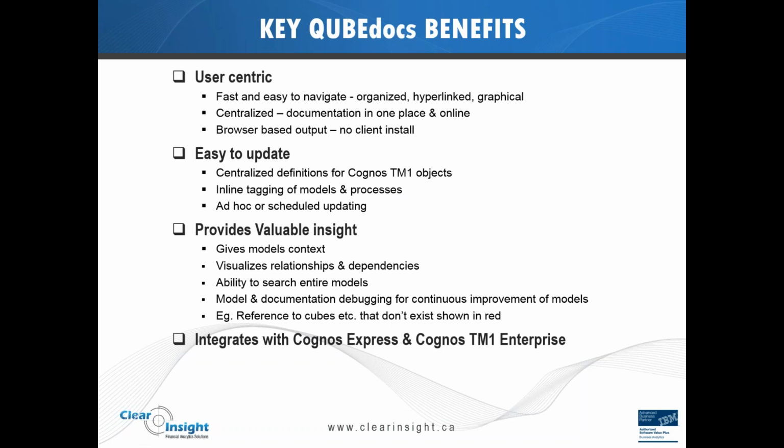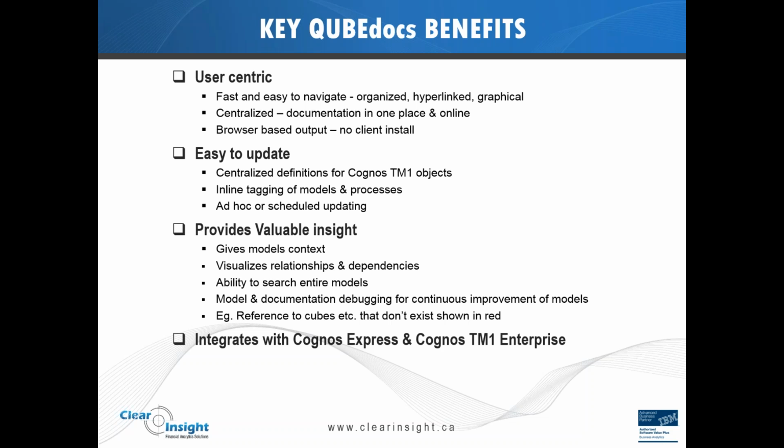You'll see in that little bullet point there's the ability to search your entire models. There's a tremendous search facility within QUBEdocs. So if you're trying to look for a certain element in a certain cube, look for where a certain dimension might be, look for who has gone in most recently and edited the model, you can go into the search facility and you will immediately see all of that, and I'm sure Bob will show you that. Things like errors in your models, where cubes reference cubes that don't exist, those are highlighted and shown to you as well.